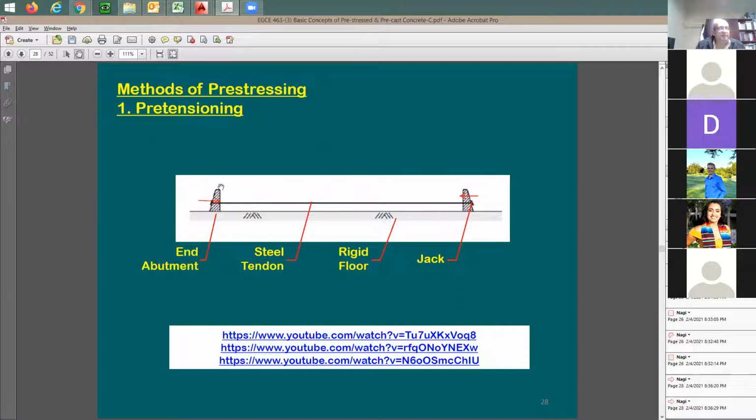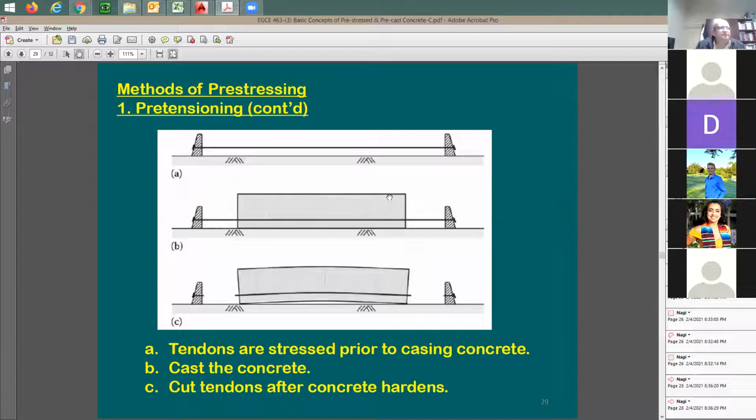So here's the bed. This is just a schematic. It's not the actual one, because you have seen the actual, and the actual is going to be taking more than one. You have dividers here, and you're going to be putting more than one piece at the same time. And then after that, you're going to be burning it, or cutting it. It depends on the size of it.